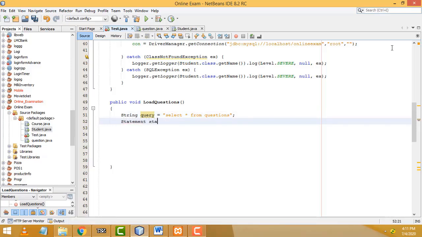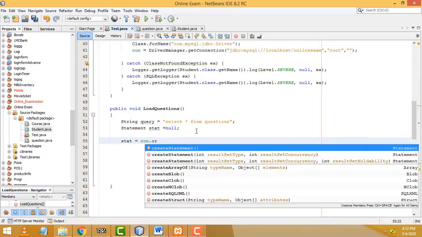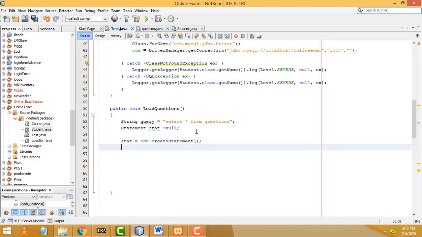Statement stat equals null. We have to create the object of the Statement class. After that we write statement object equals connection dot createStatement, right?